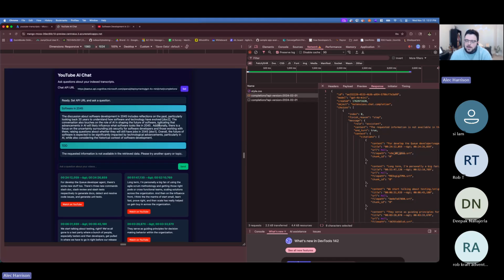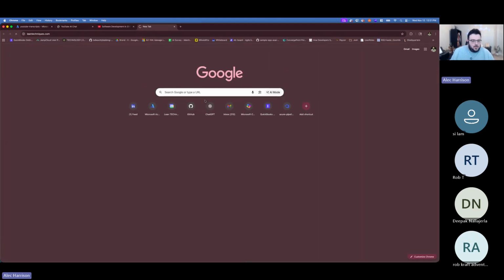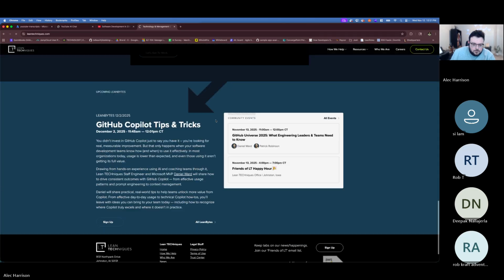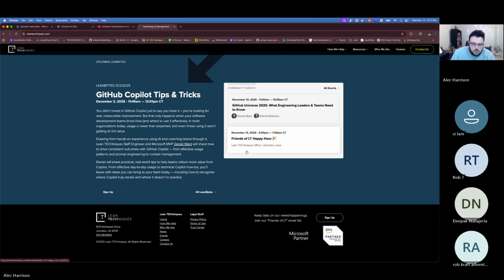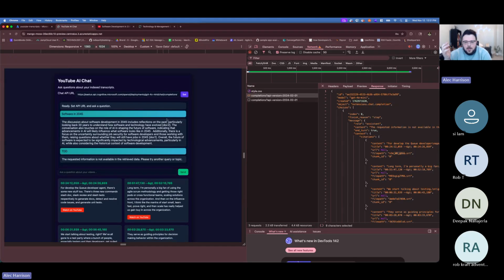So if you want to know about, like, I don't know, LT's offerings or LT's latest, let's look at their blog post. I don't remember what our last blog post was, but right here, how to keep AI on mission. You could search that, and then we could have multiple indexes that would also bring that up. So it would tell you if any video content match that, any text content.